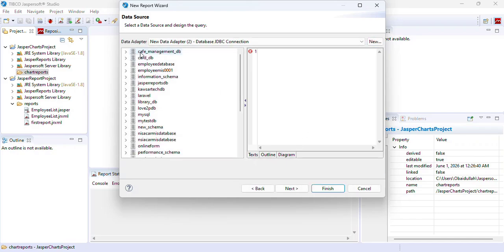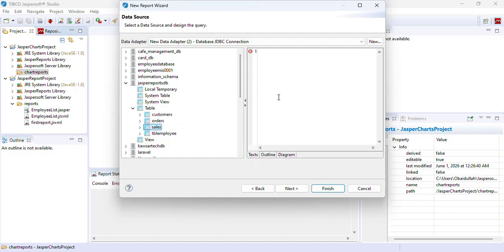So as you can see, different databases are listed from MySQL. We have Cafe Management DB, then CarDB, Employee Database, and Jasper Reports DB. We have different tables, but we want to select this one.